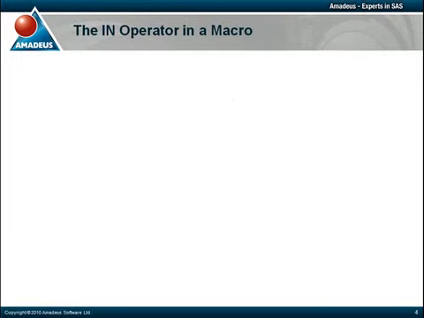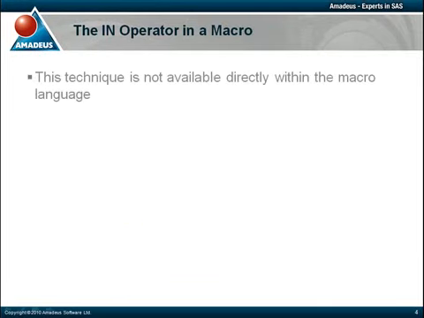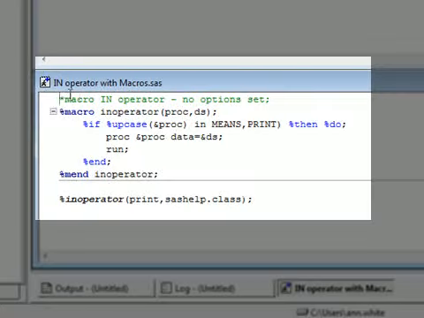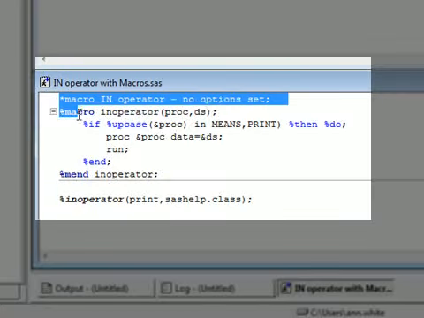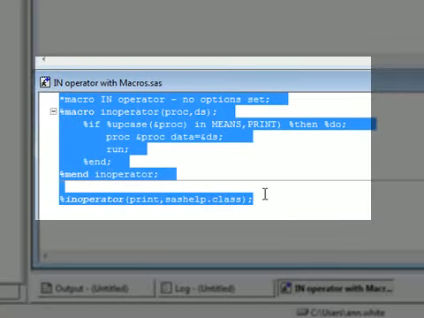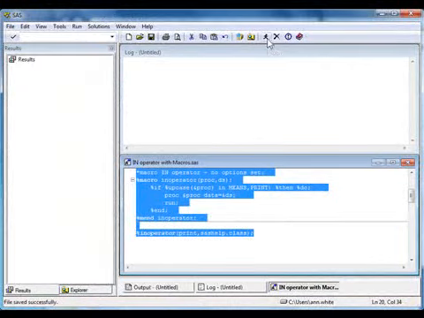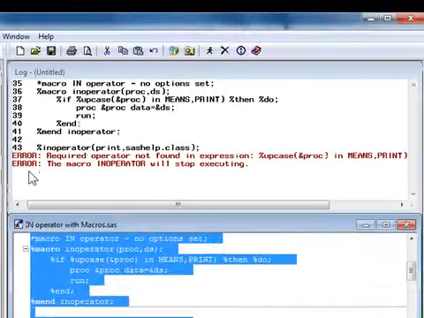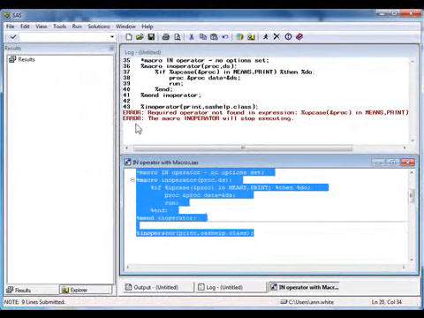If we try to use this same technique in a macro, using %if in place of if, we get an error message and the macro terminates. Here we see that if we use this technique in a macro using a %if statement and an identical syntax convention to the one used on a data step if statement, when we run this code we see in the log the error message that is produced.